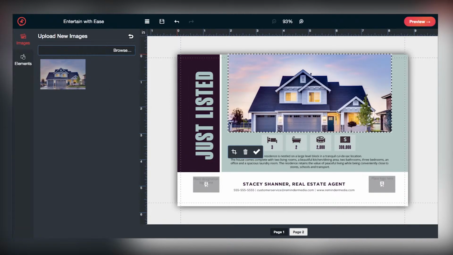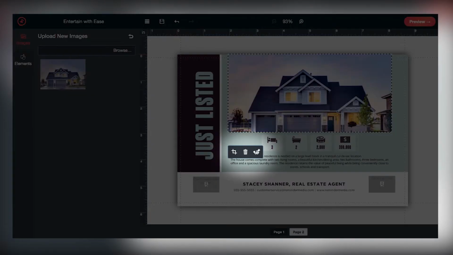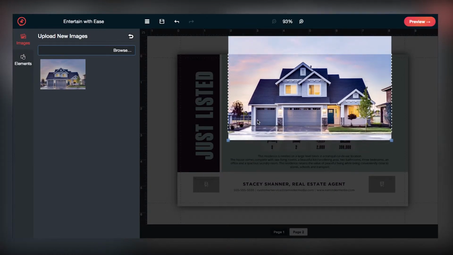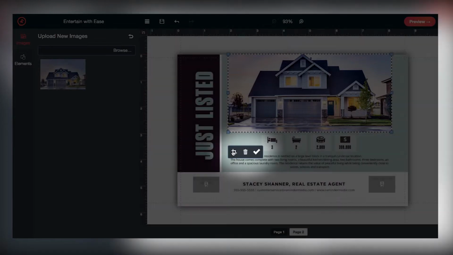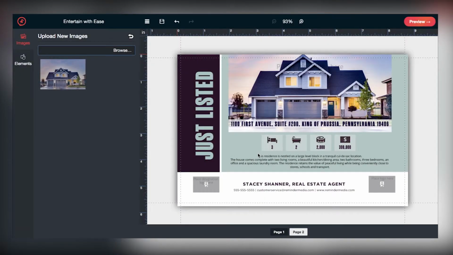If I like the way that the picture looks, I can hit the check mark button, or I can hit the crop button to change the way the photo displays in the box. When I'm done, I can hit the check button to save my new crop, and then check again to set the photo. If I'm ever confused as to which photo should be added to the box, I can read the helpful text written over each gray box to guide me. Like this one here says Place Image Here. You should note that this text will stay on top of your photos in our editor mode, but it will disappear on preview and it definitely won't print on your postcard.